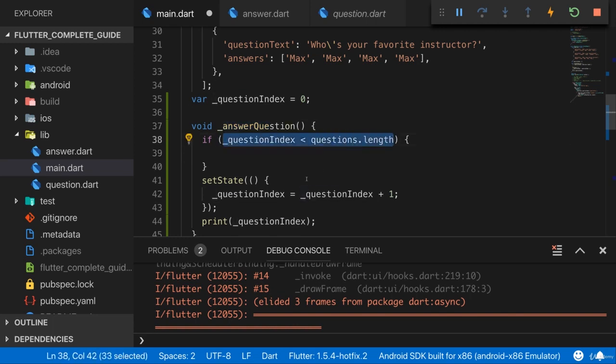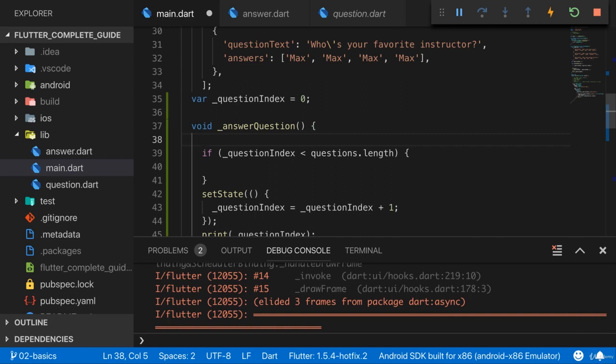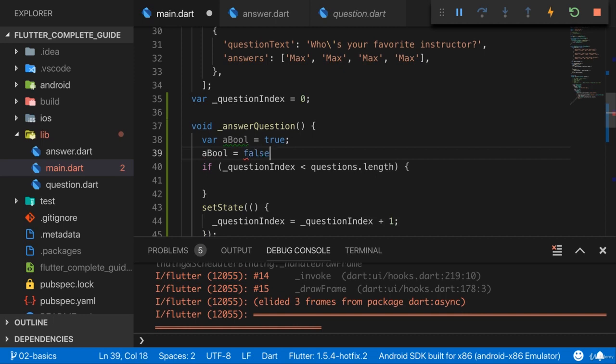With that, back to this if check. Here I'm having a Boolean comparison. I'm comparing questionIndex to the questions length. And what this does is, let's say that length is 3, if that is greater than the question index, then this here will return true. Because I'm checking if question index is smaller than questions length, and this has two possible answers, true or false. And this is another important type in Dart, which I haven't mentioned before, a Boolean. A Boolean is true or a Boolean is false.